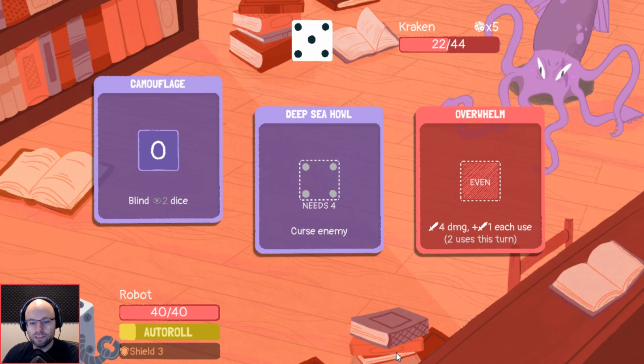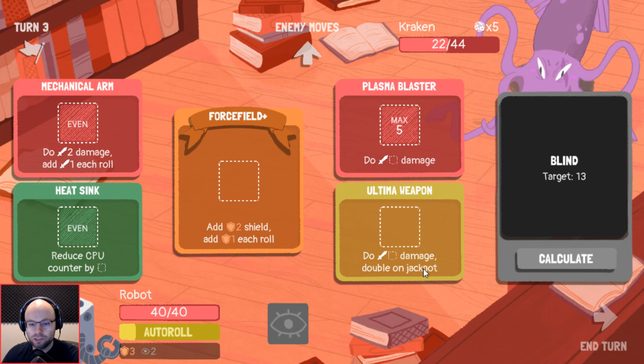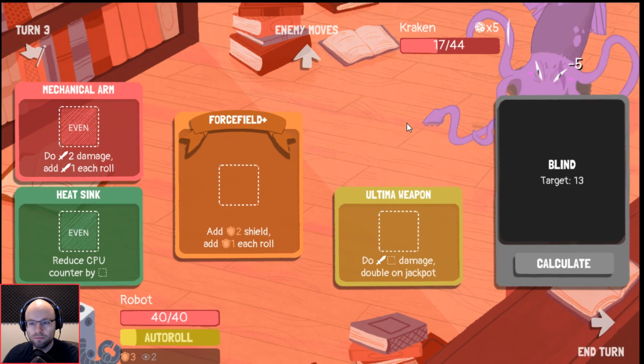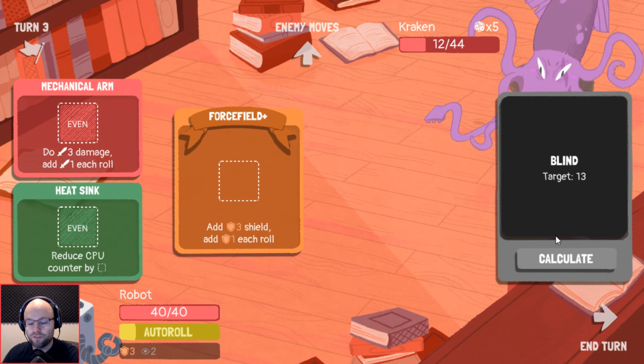Even is fantastic. It's what you love to see. Blindness doesn't matter. The curse kind of screwed us. So let's see. Right off the bat, that was a 5. Again, it's a perfect card or dice to put there. That was another 5. Okay.